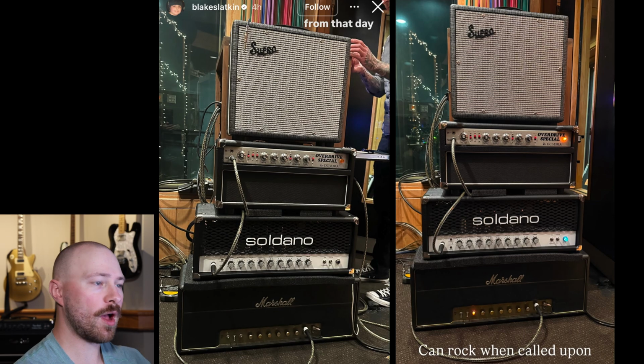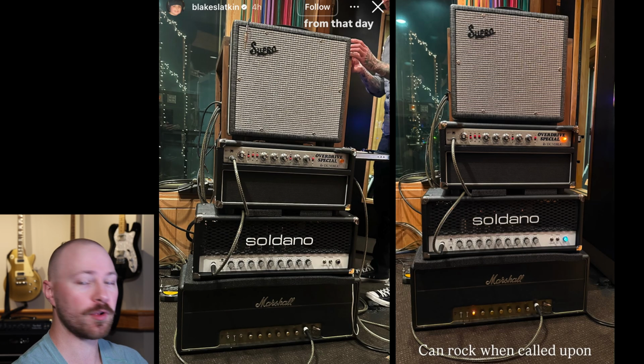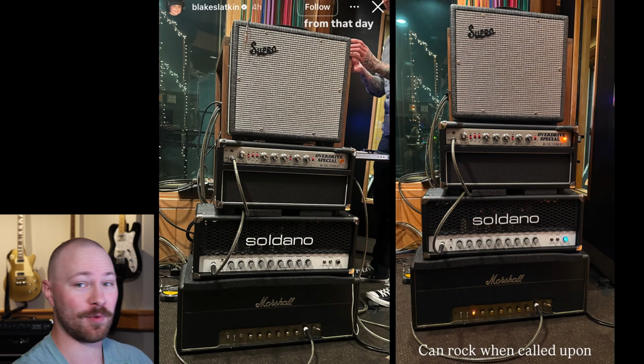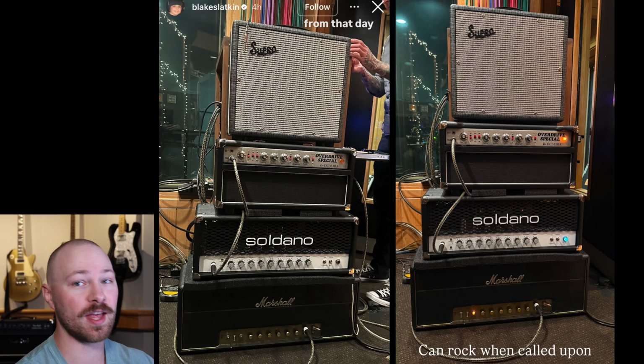So the reason we have confirmation that this is what John is using is it was posted to Blake Slatkin's Instagram story, who's doing work with John, I believe, on the new upcoming record as well. He posted some really great behind the scenes photos of John with Dave and Pino and everyone together, which is really awesome to see. But to his story, he posted basically the exact same shot that John had posted, saying this is the amp rig from that day, confirming what John was using.